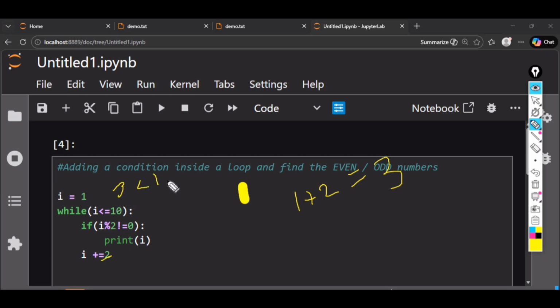Until the condition is true, it goes through the loop. Once the condition fails, it will terminate the loop.